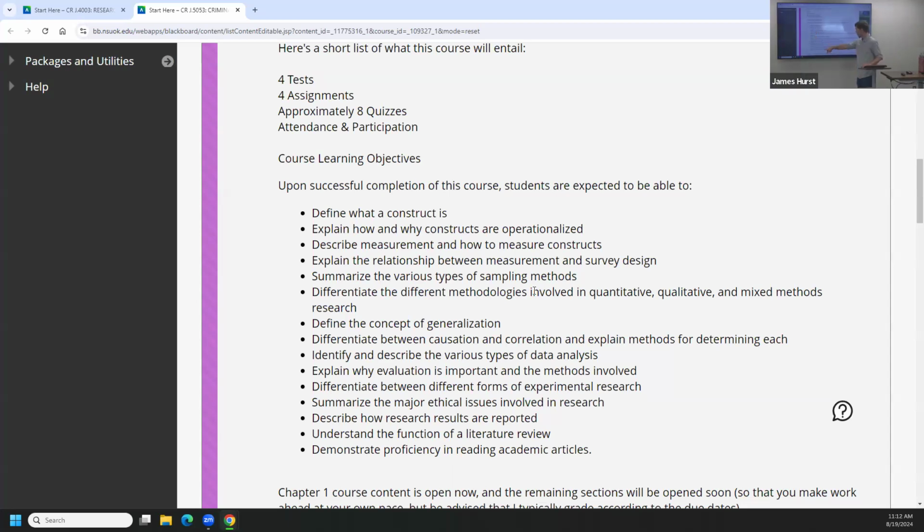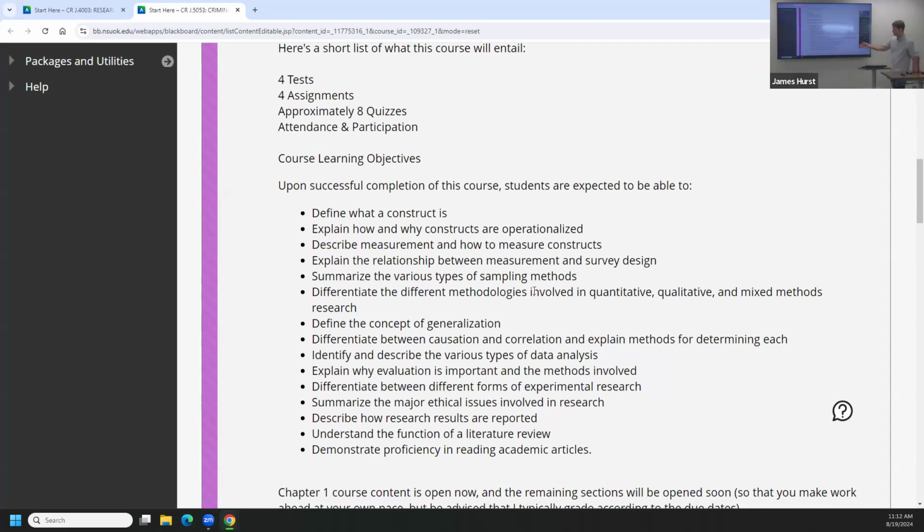Research results, how they're reported, understand function of literature review. That's kind of an overview one that you look at in a lot of classes. How many of you have done literature review before? Ooh, okay, we'll work on that. That'll be one of those assignments. Basically, literature review is where you go into that body of literature for your topic and start pulling out all the research that's related to it so you can understand. Think of it like a book that's not yet been written, but all of its parts are out there floating in the internet. I'm going to go read all these things, condense all the things down, and then report it. So instead of reading 100 articles, I read 3 pages, right? That's what literature review does.